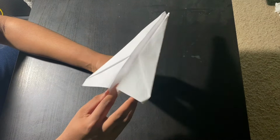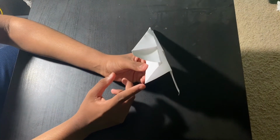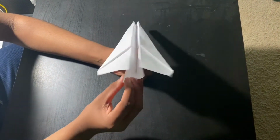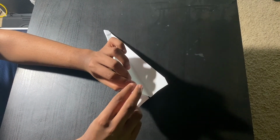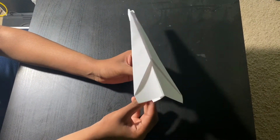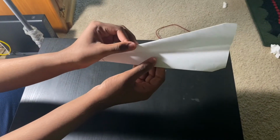Now open up the backside of your plane and take this part of your plane and basically put it in, making this part kind of look like this. So this is how our plane is now looking like.